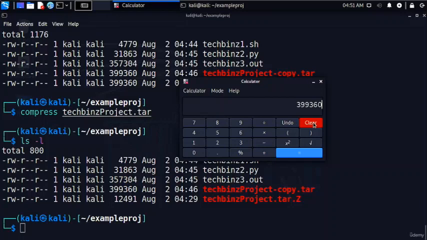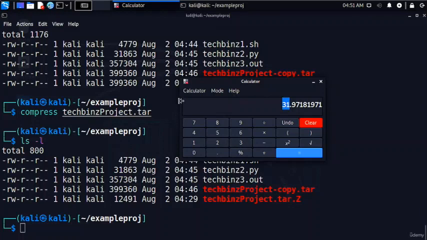399360 divided by 12491, and as you can see it's smaller by just 31 times. So note that the compress utility reduces the size of the file here.